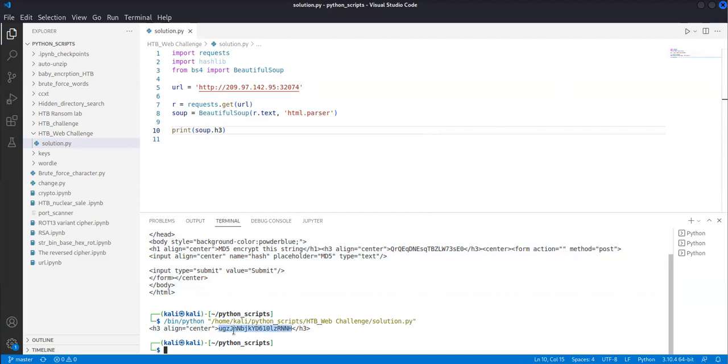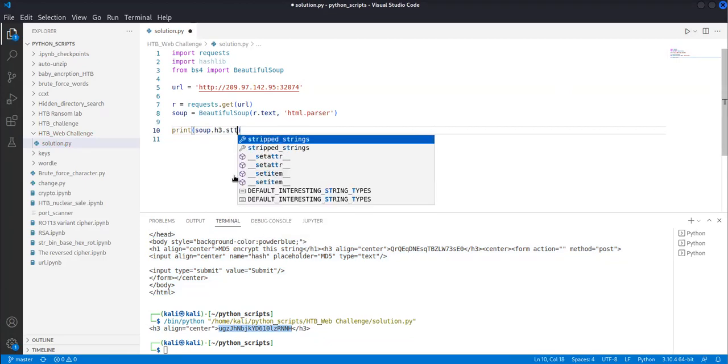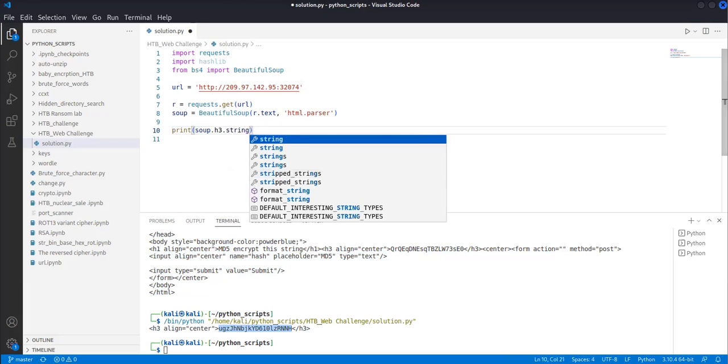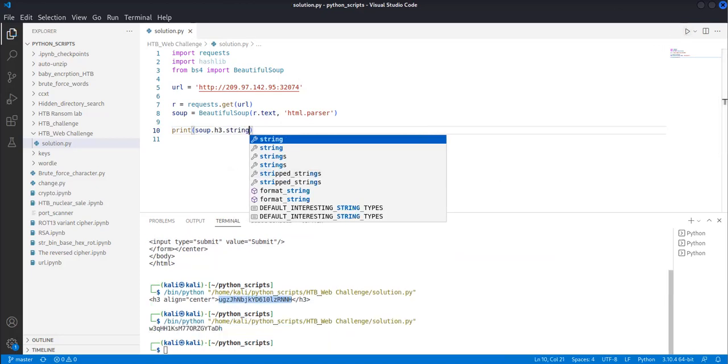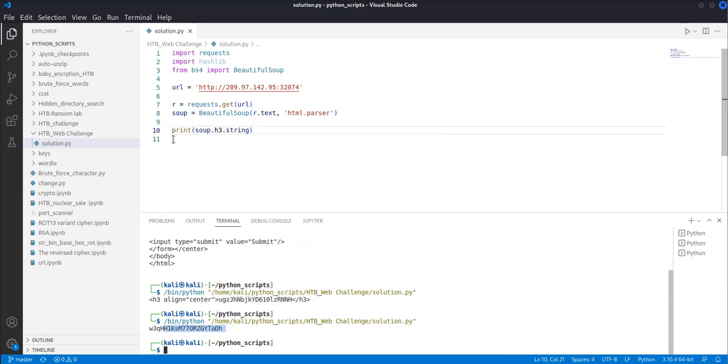And I don't need those tags. In fact, I only need this highlighted string. So I'll just put .string. That should give only the string. That's what I need. And I can assign it as the plain text.